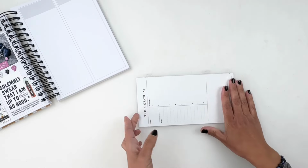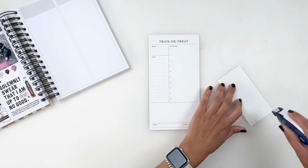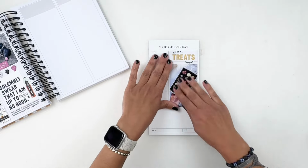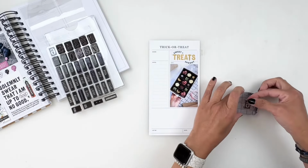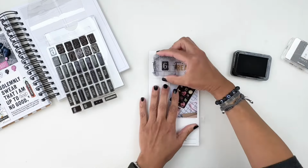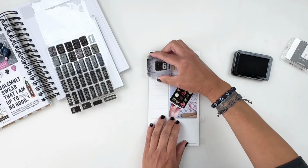Now, I used Canva to put this photo together. I just added one of my 3x4 cards, or like a title from one of my 3x4 cards, right above my photo. And that way I don't have to worry about going through my stash. I already had this in a Creative Bubble collection that I wanted to use. So I did that on Canva. I'm gonna add my numbers. You're going to see I'm going to use my correction tape to just cover up the wording in that box.